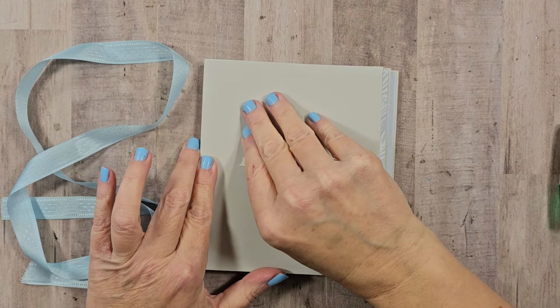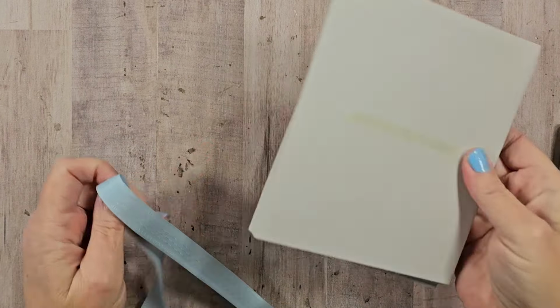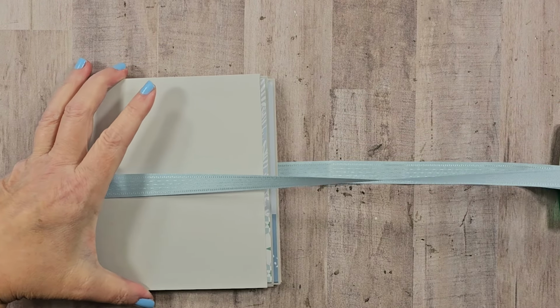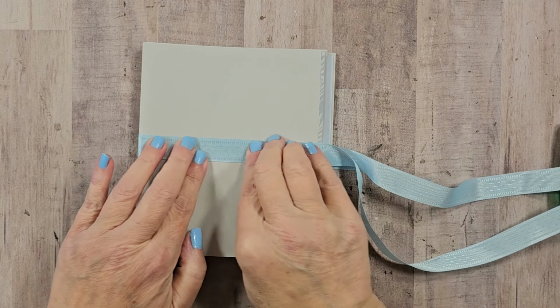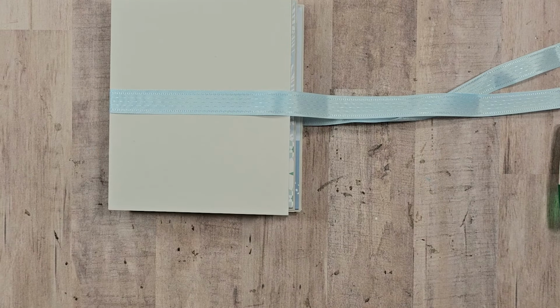I'll just add my favorite finishing touches. Of course, I want to add a little bit of trim so that I can close this up and keep all of my inserts well secured. So let's wrap that around, and then I'll just tack that into place temporarily with a piece of double-sided adhesive, and then eventually we will add the cover, and so that will be added with the Tombow, and that will be sandwiched in between.